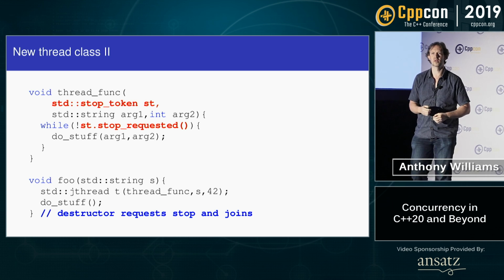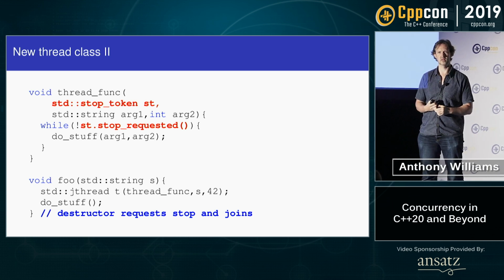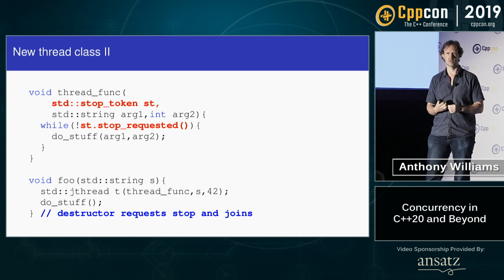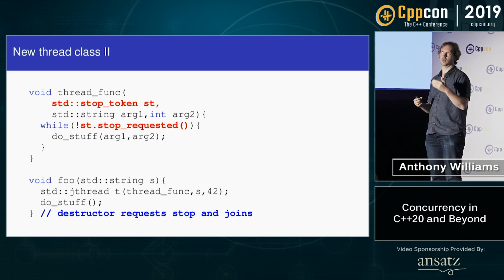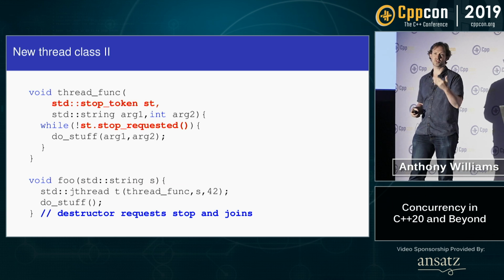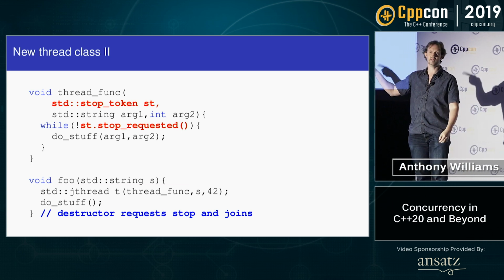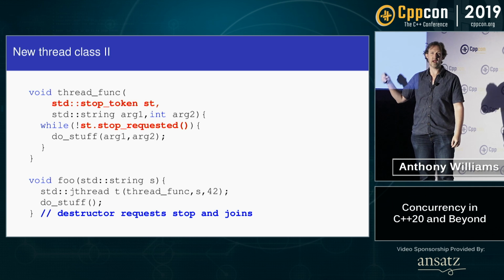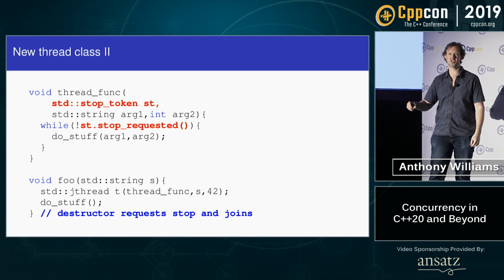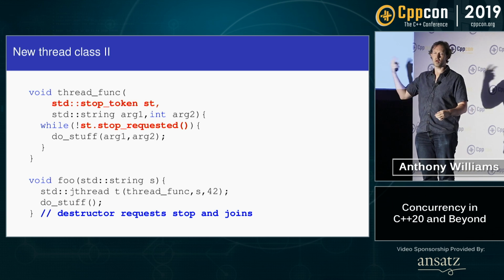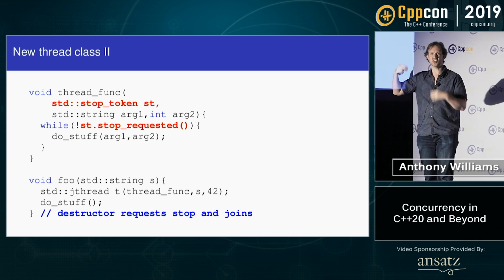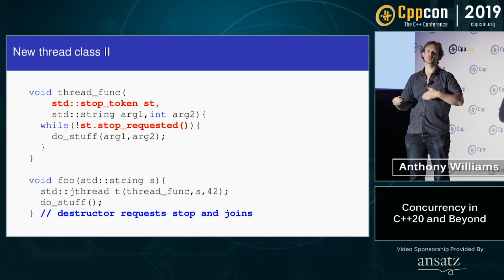So that means previously a standard thread would just continue on its merry way, detached. But now we have JThread, which, on its destruction, will cause it to join. So the JThread would, in the destructor, call join. If this said standard thread, then when you hit the destructor, if you haven't explicitly joined or detached, it will terminate your program. So this is more of an RAII style way of dealing with things than with standard thread.